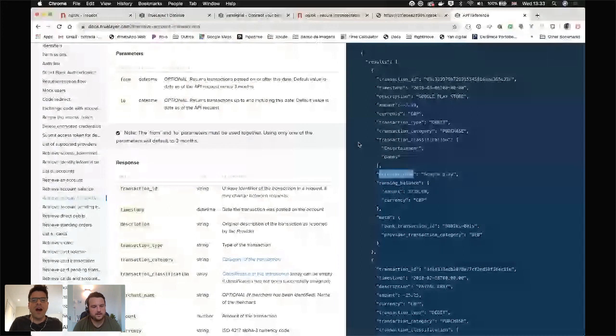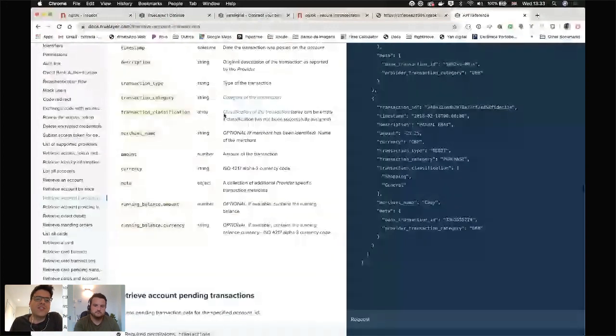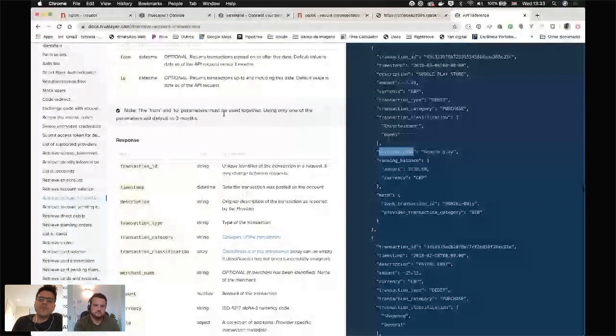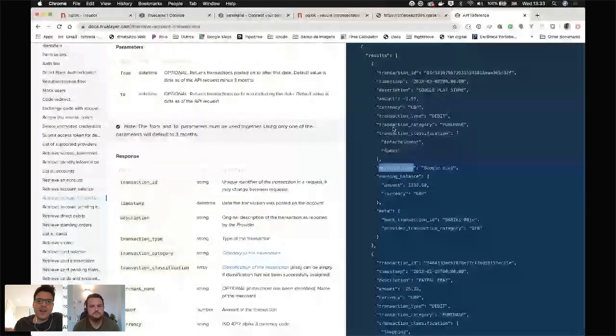So what you might do is you might not block for more than 3 months, or you can fetch from a specific short period of time, or you have another option that you can receive those transactions asynchronously as well. So for every single type of request that we are doing right now here in TrueLayer, like we are requesting account, balance, and transactions, you can request the information to come back asynchronously for you.